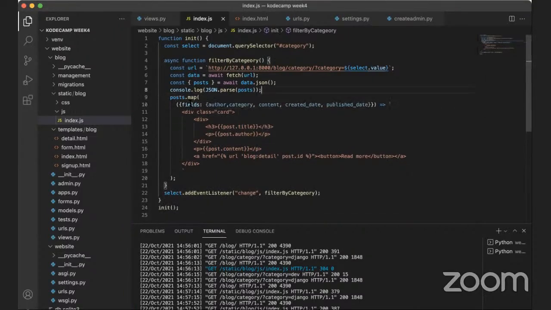So I'm basically just taking out the fields attributes from each. This map literally just iterates over each of the objects, and I'm taking out these fields attributes. But I don't want to start doing fields dot this, fields dot that, fields dot author, fields dot category. So I'm just destructuring all of these out of there. And then inside of here, I'm going to just put it.